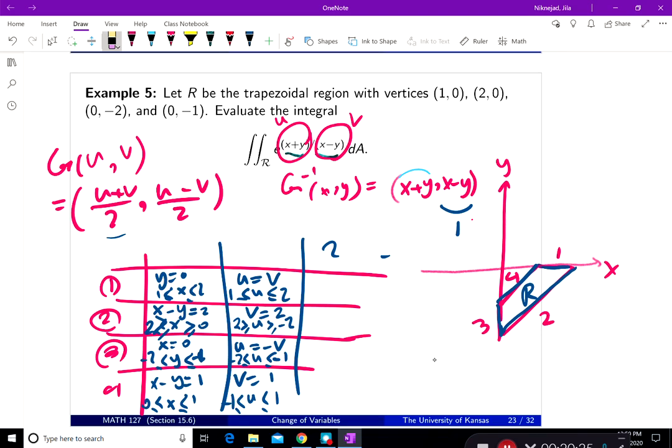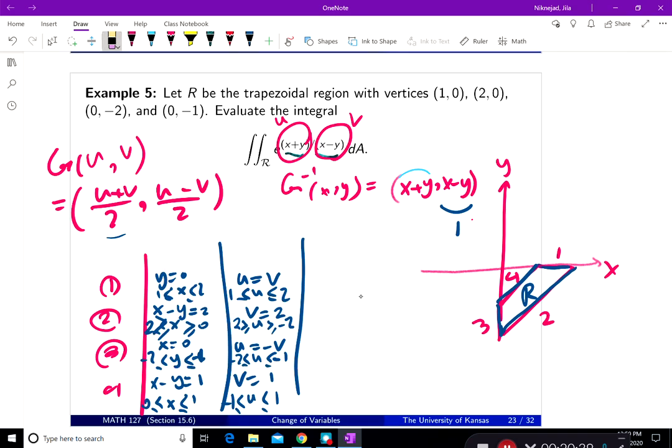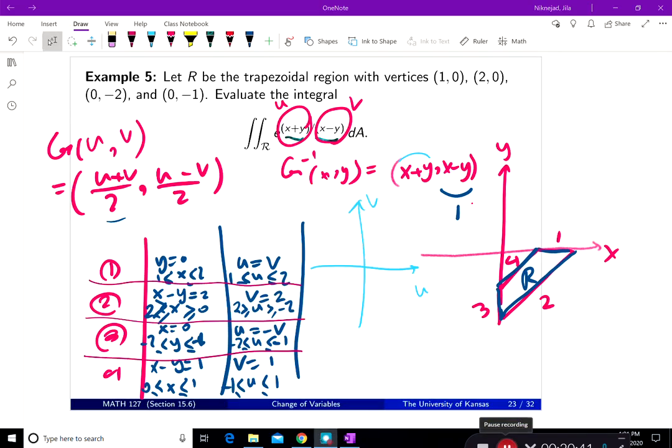This is kind of lengthy for finding the previous bound. I can graph this and see basically how we ended up over here. So I can graph this, and the first part is u equal to v, but u only runs from 1 to 2, so it's like a little piece over here, and then the second part is v equal to 2, and u runs from -2 to 2, so it goes like that.